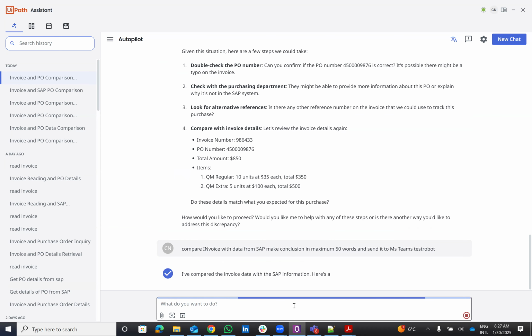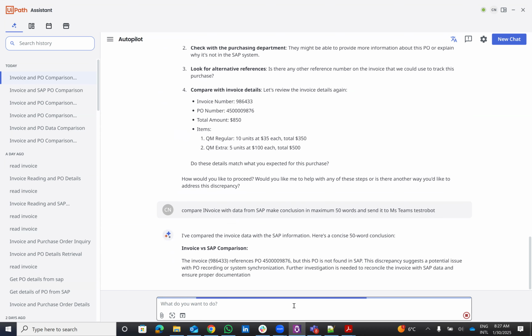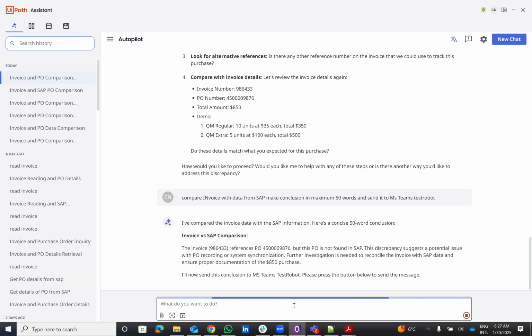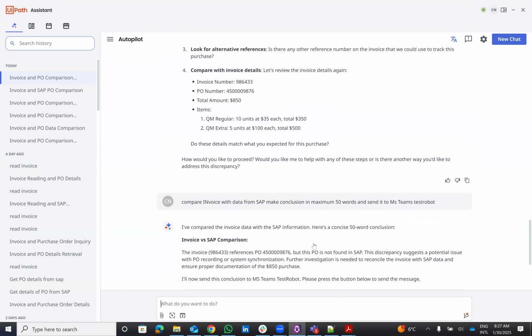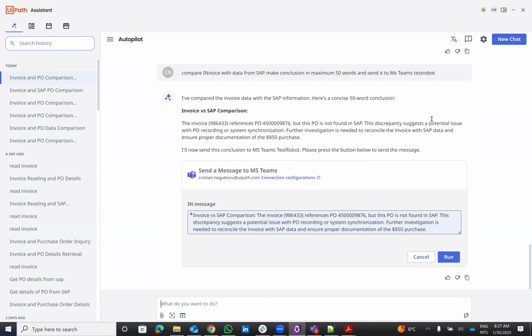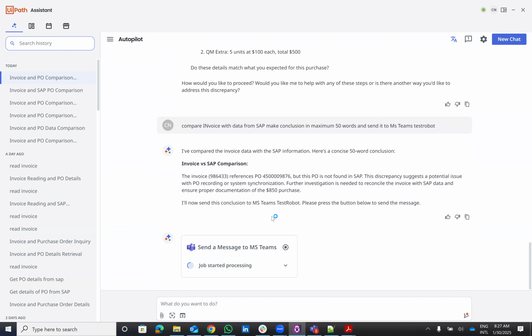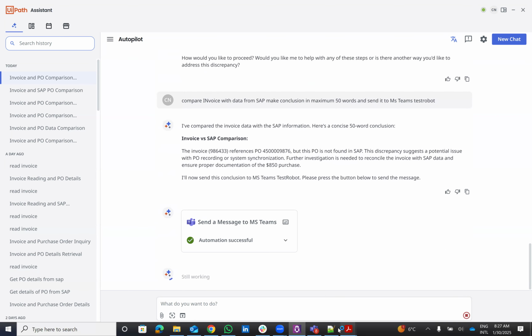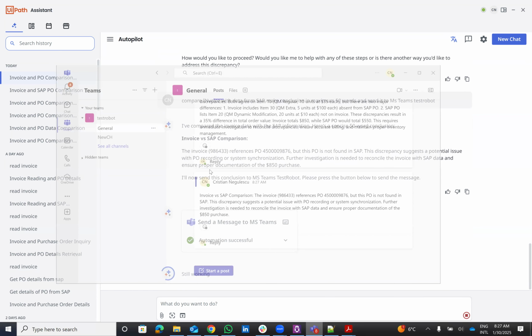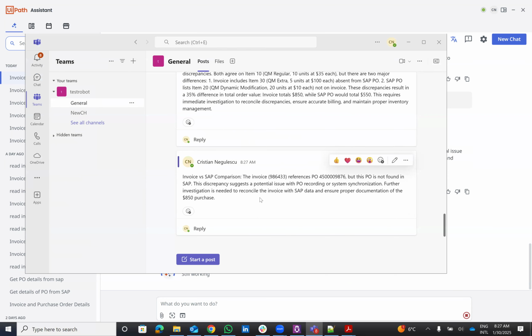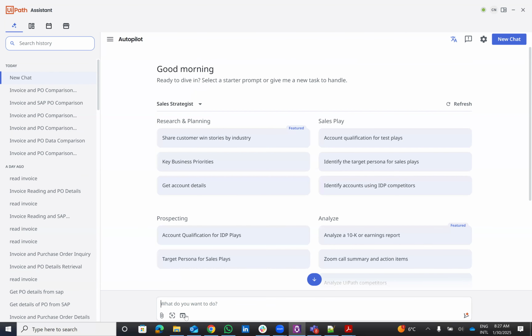He's not able to find the PO in SAP. Yeah, but this PO is not found in SAP. Yeah. So this can suggest potential issue with the PO recording system and so on and so on. So very fast he was able to make a decision on this stuff. And again, we have our decision to invoice comparison, and we have decision on Microsoft Teams. And the last case, let's do the last case.